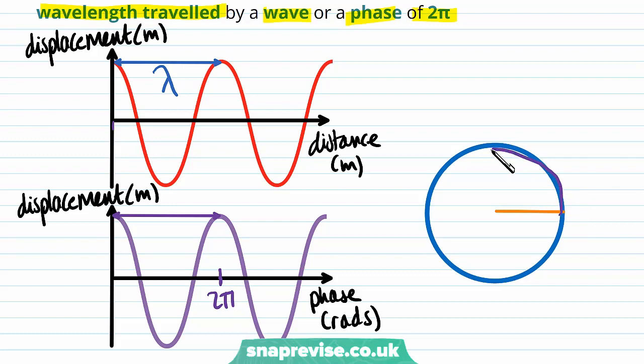And that's the same as completing one revolution around this circle. We know that the angle going around a whole circle is 360 degrees, or 2 pi. So that again corresponds to the phase of one oscillation. Then half an oscillation has a phase of pi, 1.5 oscillations has a phase of 3 pi. And again, that would correspond to going around the circle once and then an extra half time.